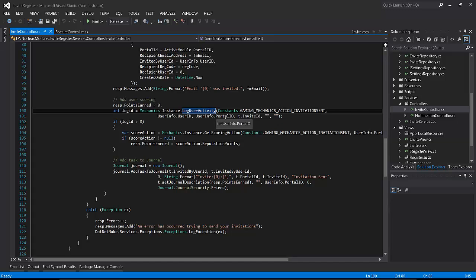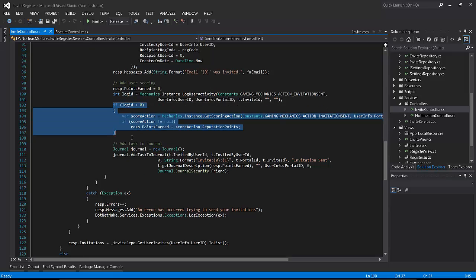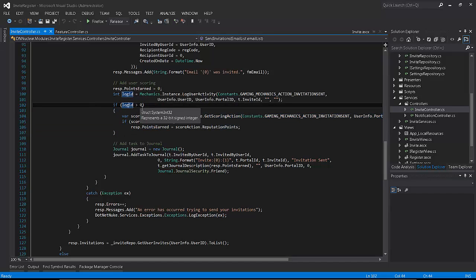It logs it into this table of all these scoring activities, and it also will increment the score based on whatever the game mechanics admin shows as the points related to this action. The unfortunate thing is when this happens, we in our code don't know how many points were actually allocated to that user, because this just returns a log ID. So this is kind of goofy. That's why I have this piece of code here where it says, okay, if our log ID is greater than 0, in other words, we were able to find an action definition and there were points associated with that, then we created this log ID.